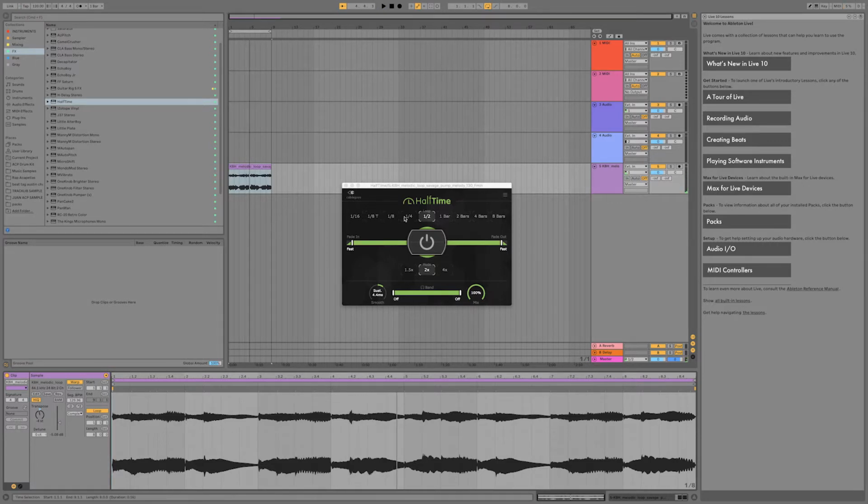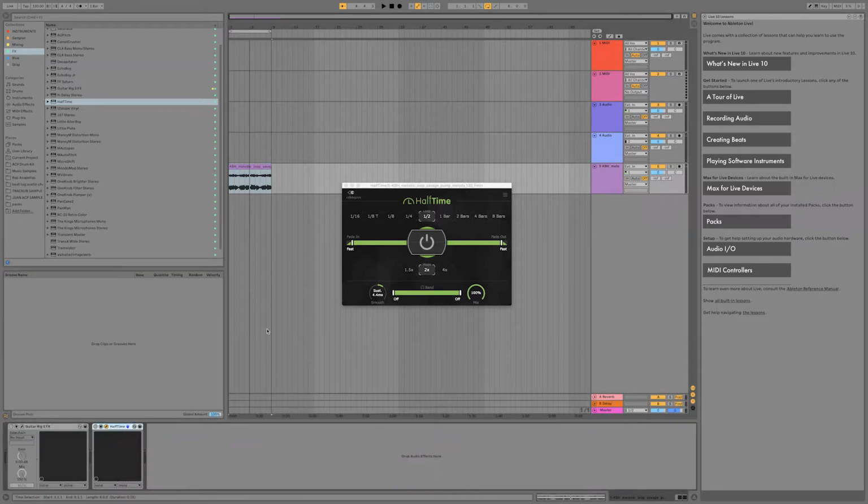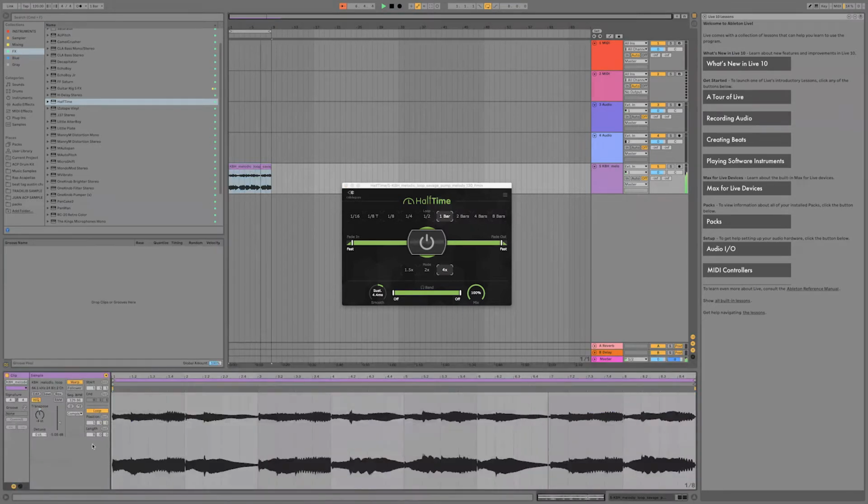Very generic trap loop, but very quickly we can change this. So I'm going to throw halftime on real quick. There's your classic halftime effect. Just set it on half in the 2-time mode. So I'm going to switch this. Slow it down. And then I'm going to speed up the audio. So it sounds pretty cool, but it's a little subby, so I'm gonna pitch it up a little bit.